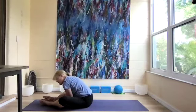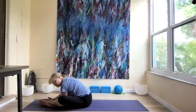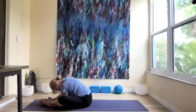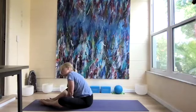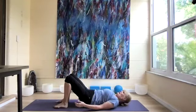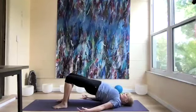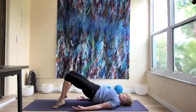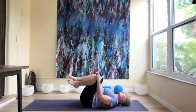Put our bottoms down and do our big V, coming into turtle — so however you can get there. If you can reach your hands underneath the feet and ankles, we're going to hinge forward and take five slow breaths. Then release and roll down on our back for a little setu bandha — roll the hips up. We've been working on these back bends, so walk your arms closer together to lift a little higher.